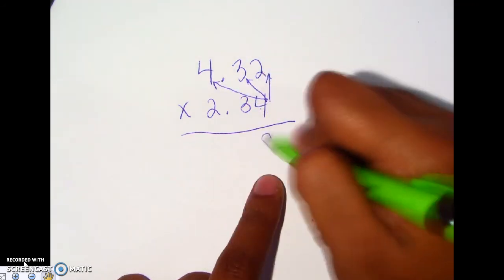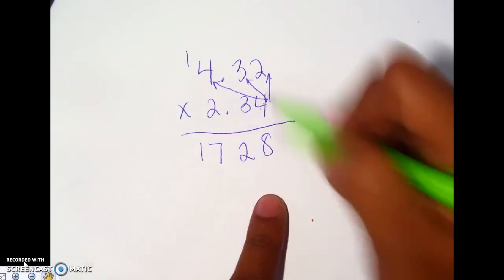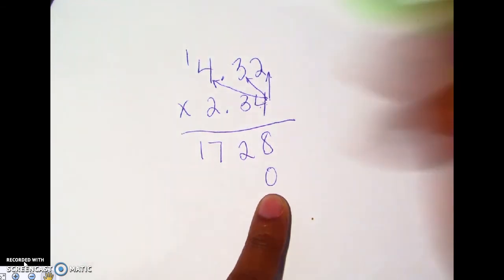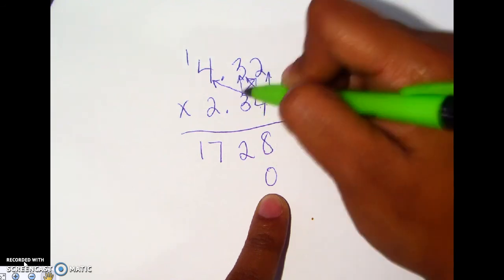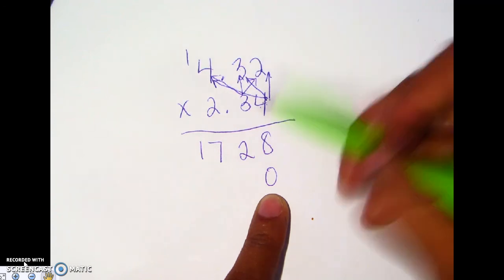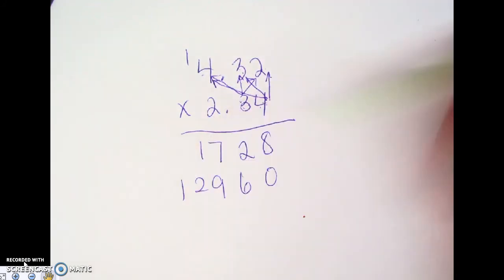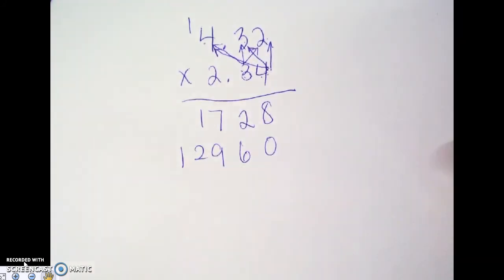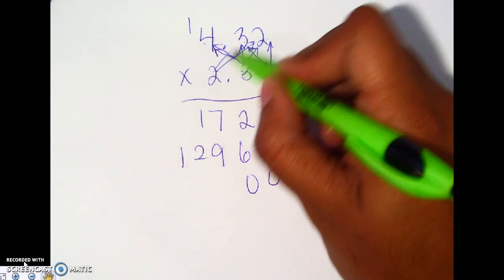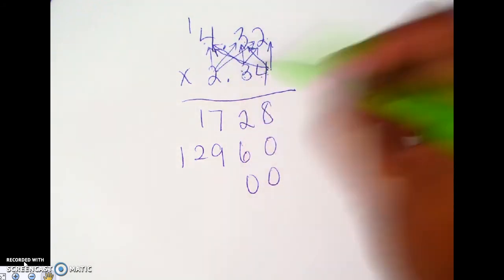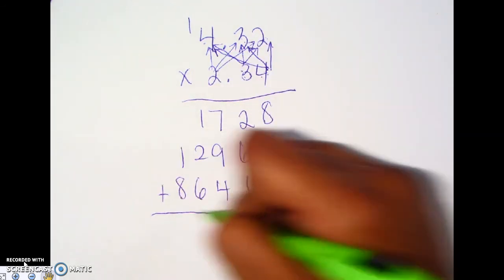Okay, so 4 times 2 is 8, 4 times 3 is 12, carry the 1, 16 plus 1, 17. Then you put a 0 to help with your place value, and then you come back to your tens place and multiply this way. It's going to look kind of messy, okay? But 3 times 2 is 6, 3 times 3 is 9, 3 times 4 is 12. Then in the next one, we're going to put 2 zeros. Now we come this way. 2 times 2, 2 times 3, 2 times 4. So we get 4, 6, 8. Be very careful with how you line everything up.